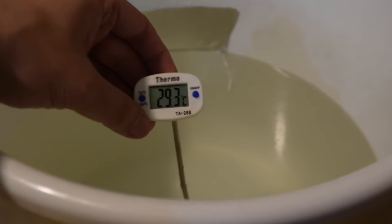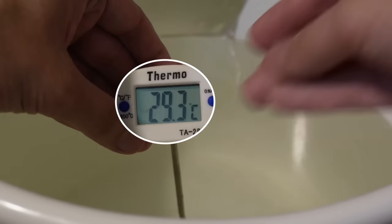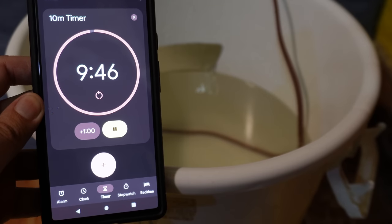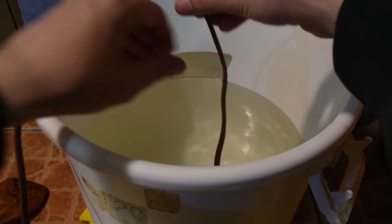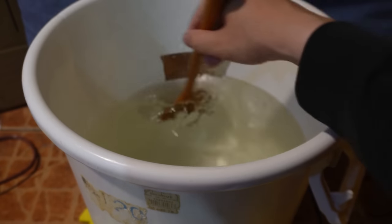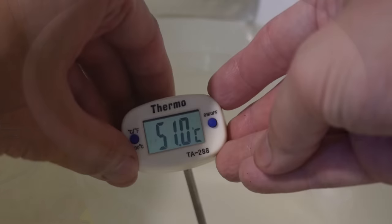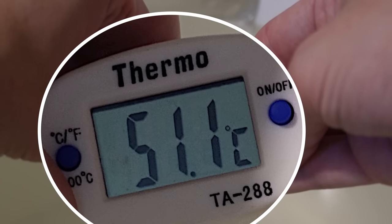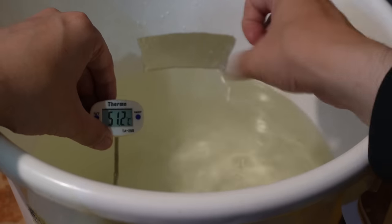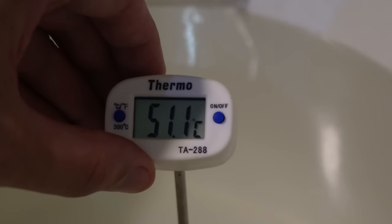I just replaced the water - around 29.3 degrees Celsius from the faucet. We're going to put in the higher quality water heater and again we'll put on a 10-minute timer and then come back and check the water temperature. That's 10 minutes - I can already feel the heat from here so this is obviously going to be much hotter. Let me try to put my fingers in - that's too hot to even bathe with. Around 51 degrees roughly. You can clearly see the difference - the higher wattage model gets the job done much, much faster.